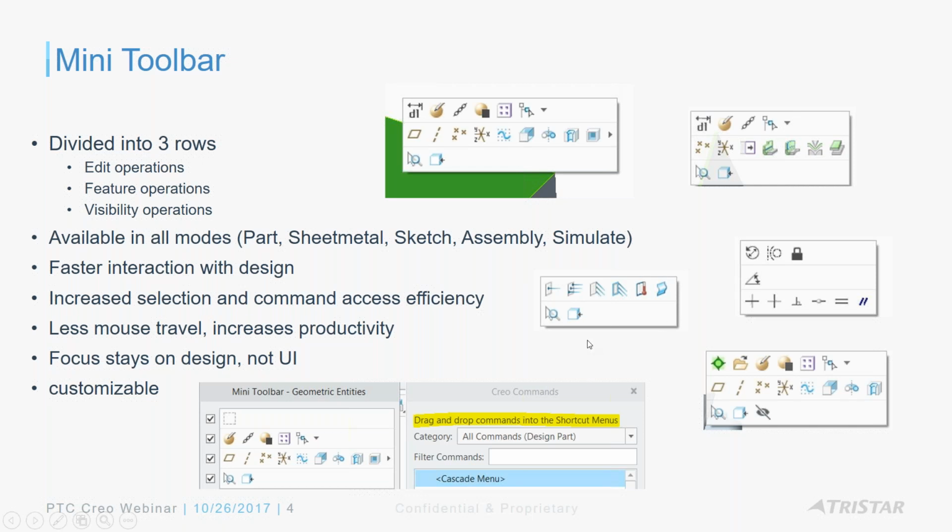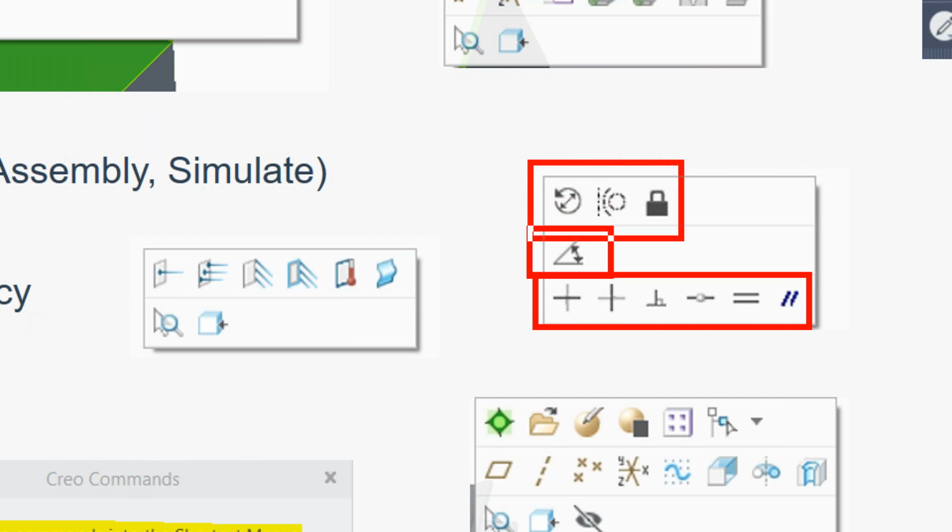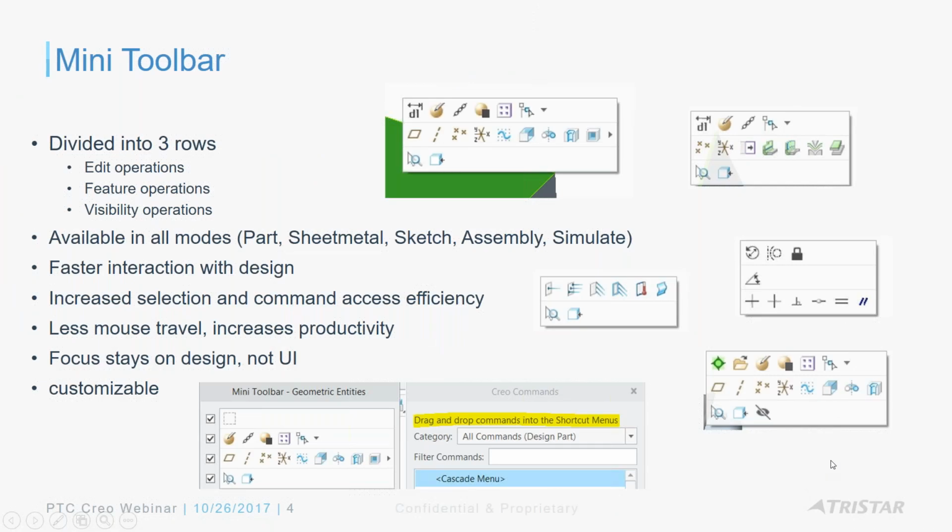You can see some screenshots in here. Even in Creo Simulate, when you select a surface and you want to apply a load, or you want to apply a constraint, you can use the mini toolbar. In Sketcher, I want to select a geometry or a couple of lines or a couple of circles, and I want to make them equal, or I want to apply some geometric rules on them, what we call constraints. All those constraints are made available, as you can see here. You can add dimensions. You have some conversion tools, locking dimensions, etc.